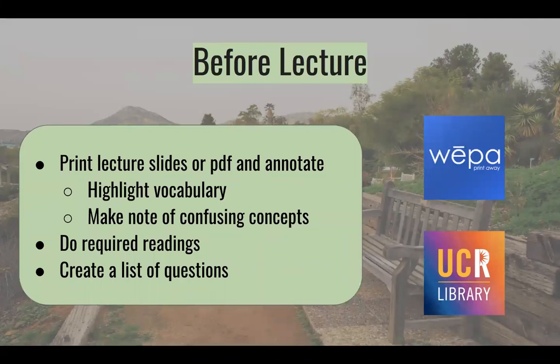So in this next bit, we'll be covering a little bit more in depth on ways you can study or approach studying in relation to lecture material. So before the lecture, it is best if you are able to get familiarized with the concepts, as it is helpful to know what you'll be learning and getting into. More often than not, professors usually provide materials to aid the lectures, whether it be lecture slides, assigned readings, additional texts. And if this is the case, do preview the material, annotate, highlight vocabularies that are standing out, and make note of what isn't really clear or confusing for you.